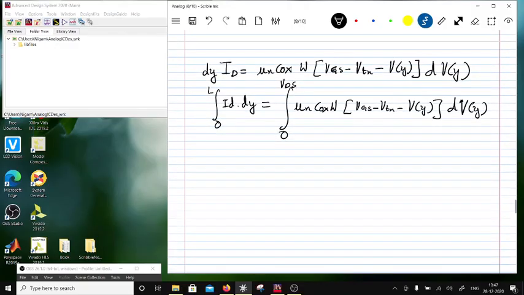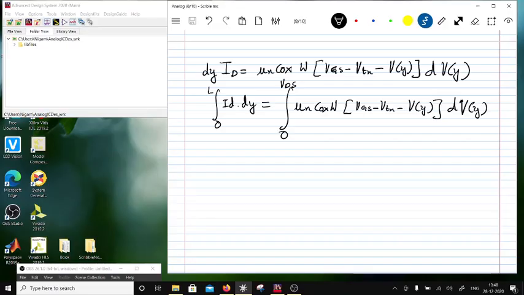Okay, so if I integrate it, now the analogy goes like this. Let's say I have a tube connected to a tap which is supplying water to the garden. Now if I pinch the tube, the amount of water flowing through the tube is not going to change. It's just that the pressure with which it comes out is going to change, right? So similarly, the current will not change depending on how much the channel is pinched.